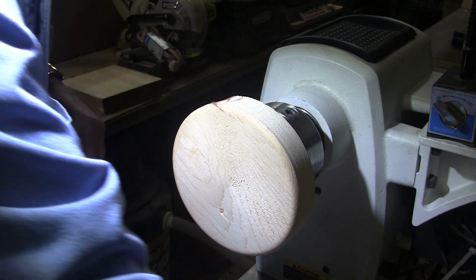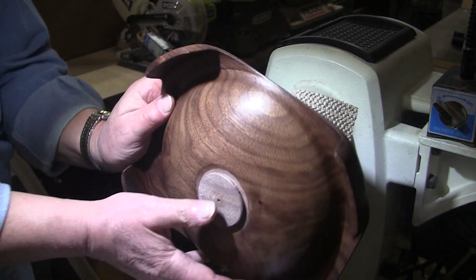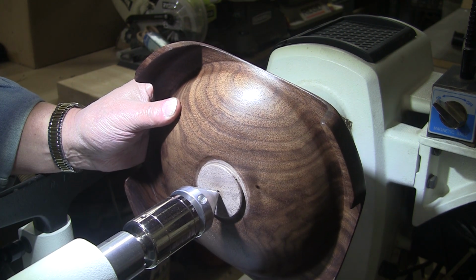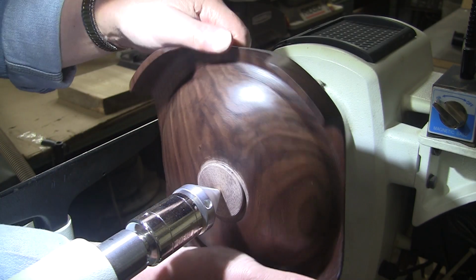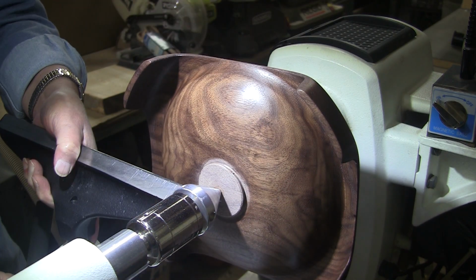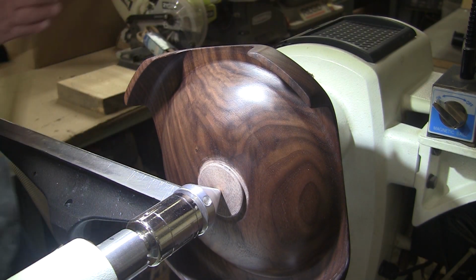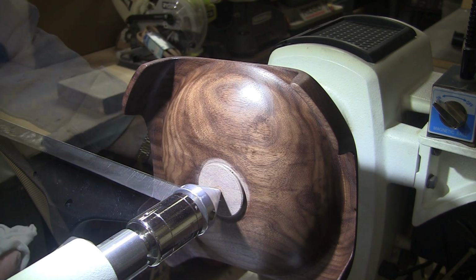And a piece of non-slip fabric over that, and then the bowl. Bring up my tool rest, bring up the tailstock. Kind of wiggle this around a little bit, make sure it feels like it's fitting right. And that's turning nicely. And we'll take a 3/8 inch bowl gouge to go after that. Oh, I was going to buff this first, wasn't I?